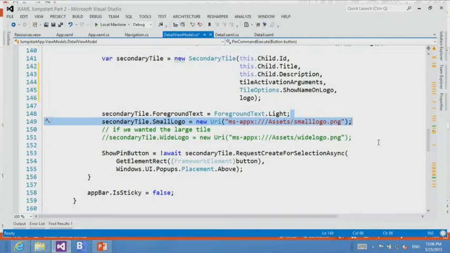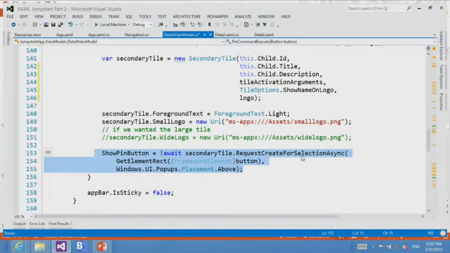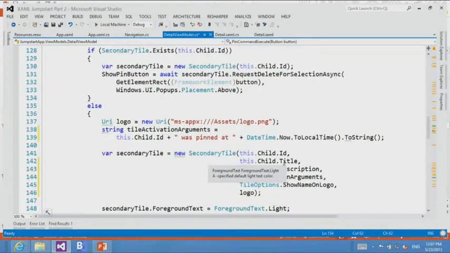And then finally, look how similar it is to the delete or remove, request, create. And again, we pass in our element for the button, so it knows where to position this above. And that's it, done. It really is straightforward. I mean, we walk through it slowly, but that's just a handful of lines of code. Exactly. And it is pretty clean.